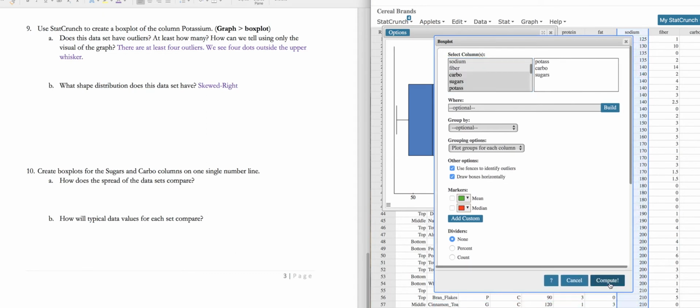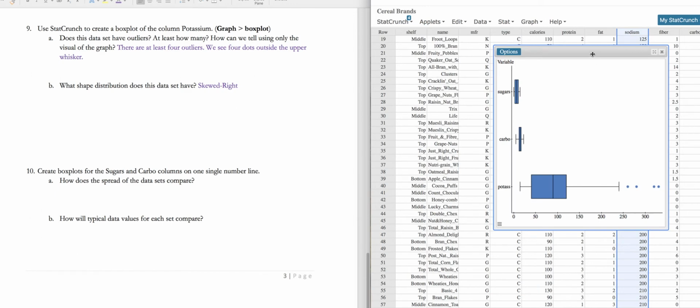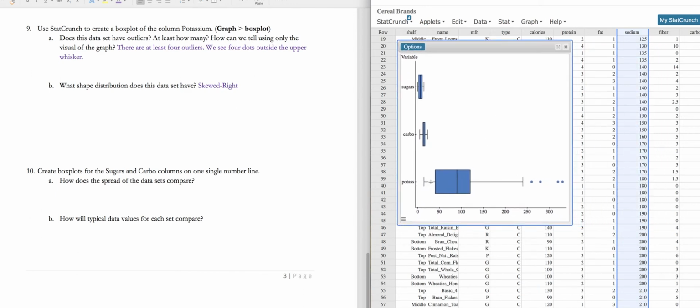If I include all three of them, we can see that because the range for potassium is so much larger than that of the carbohydrates and the sugars, we just can't even see what's going on in these two other box plots.